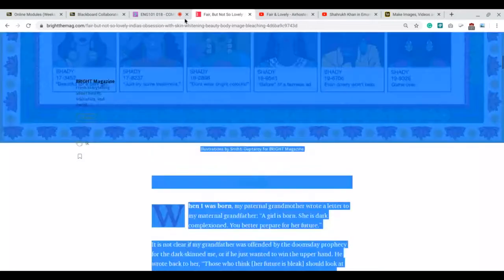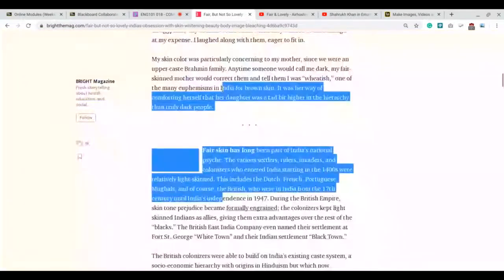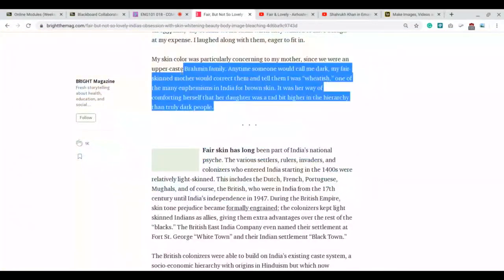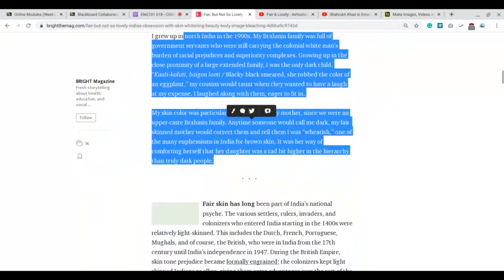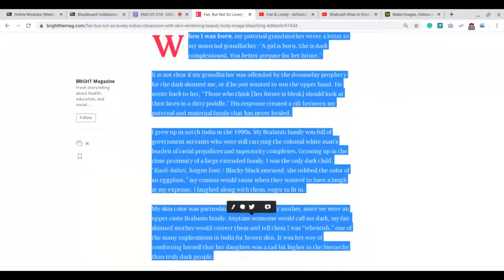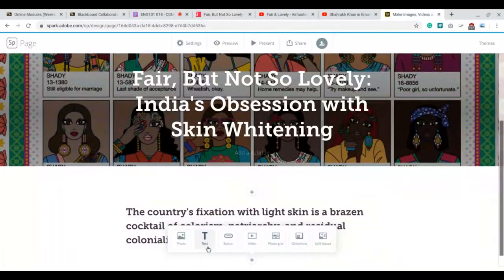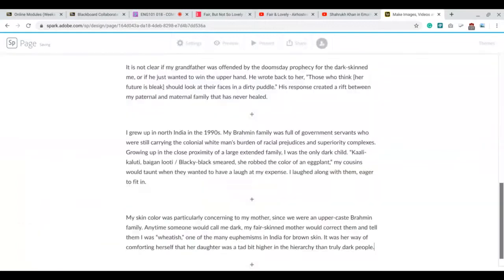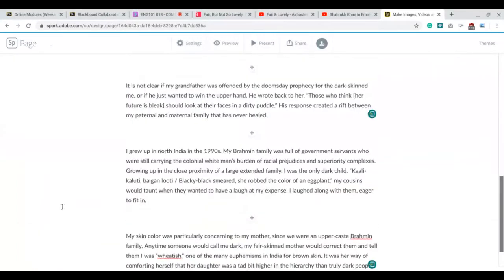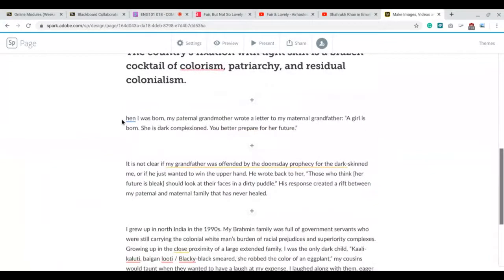If you are copying and pasting from previous assignments, previous writing that you've done, you're welcome to do that. But likely you're going to be composing this in the Spark, which is fine. I'm going to add another text and watch what happens when I copy and paste it. It just separates each paragraph, which is kind of nice. So the text is never too much for somebody. I'm going to put all of that in bold.